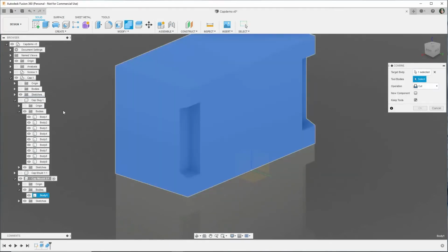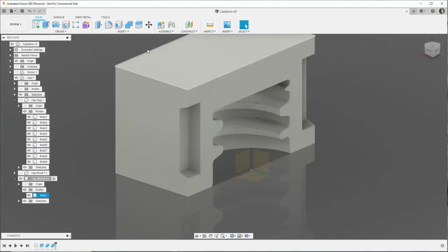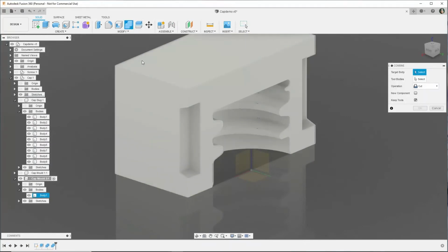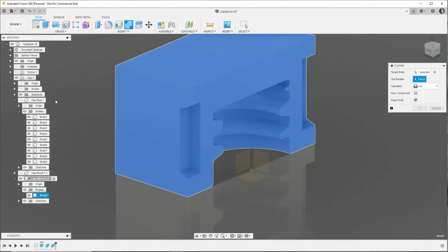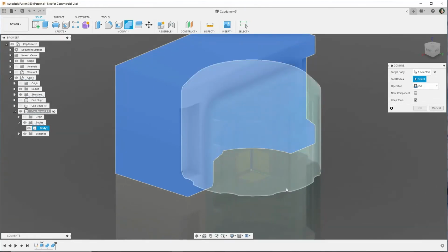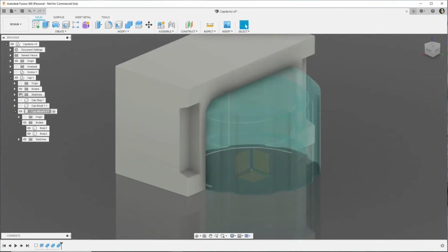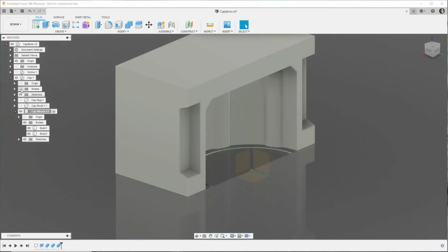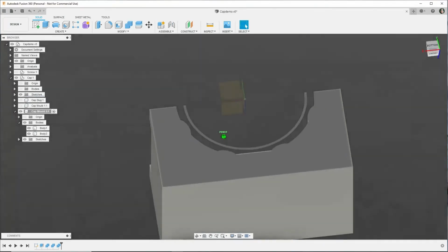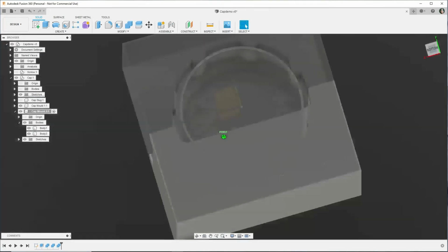So tool bodies, all of the inside, take that away, and then do it again with the outside of the cap. Just trying to find it here. There we go. Cut, keep the tools. And now we have the outside of the cap with that strange little artifact at the bottom. So we have our two halves of our mold.